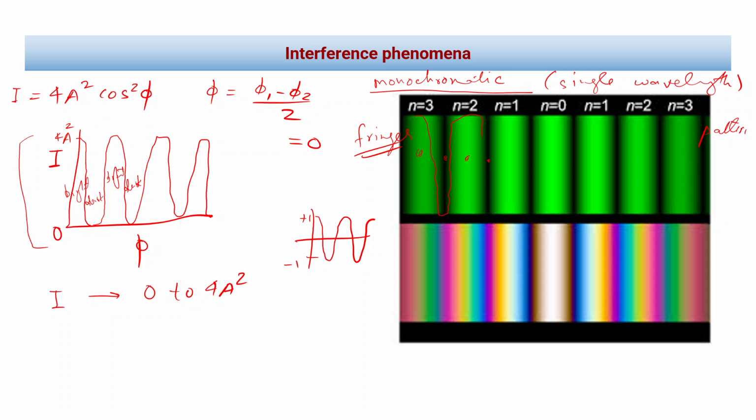Now if our source were white light, which has different components in it, then we will not see one particular color, but we will see an overlapping of the different components. In the center you may get bright light depending on the different interference patterns, and then you will see a splitting of its components. This usually happens with white light, but this is also an interference pattern. Okay, so this was it.